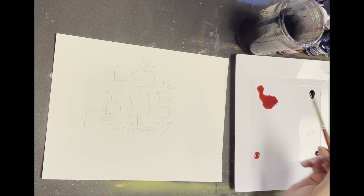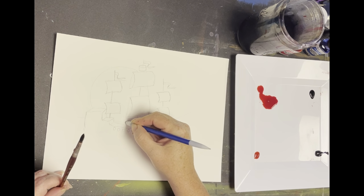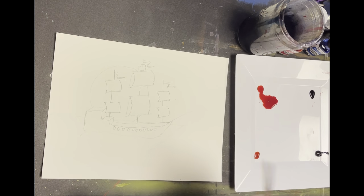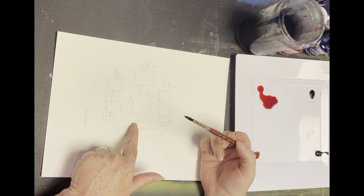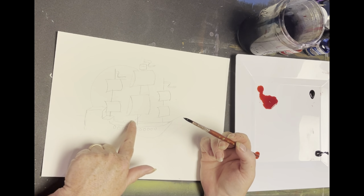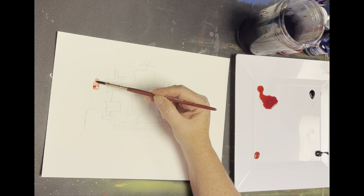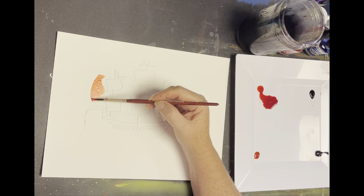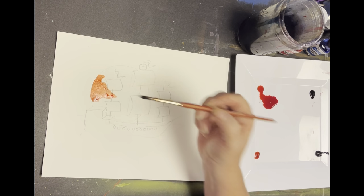And I'm going to just start going in and dropping the color into my moon. Now you can see there is a little line, and that's where I want the water to start. So I'm gonna try to keep it out of the water. I try to keep my edges pretty smooth. And if it gets a little into my sails, I'm not too worried about it.